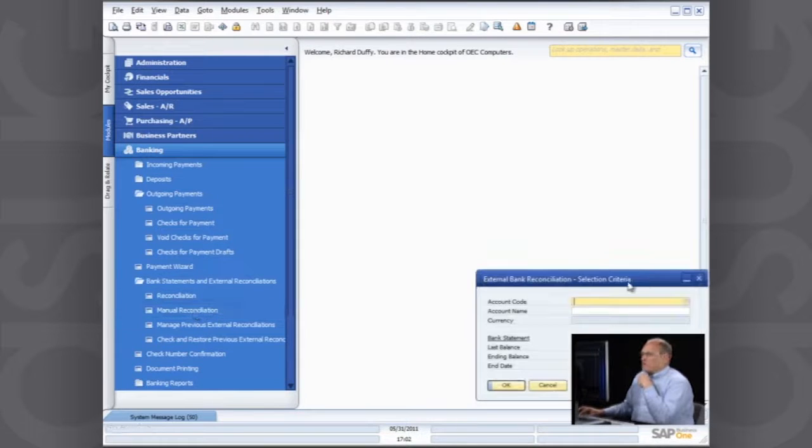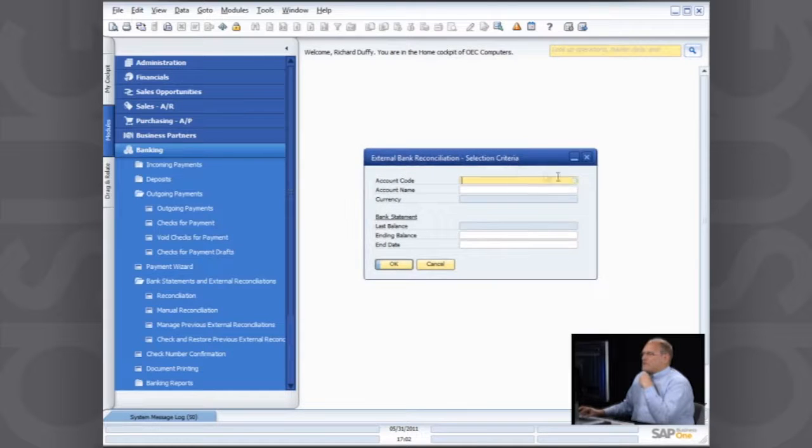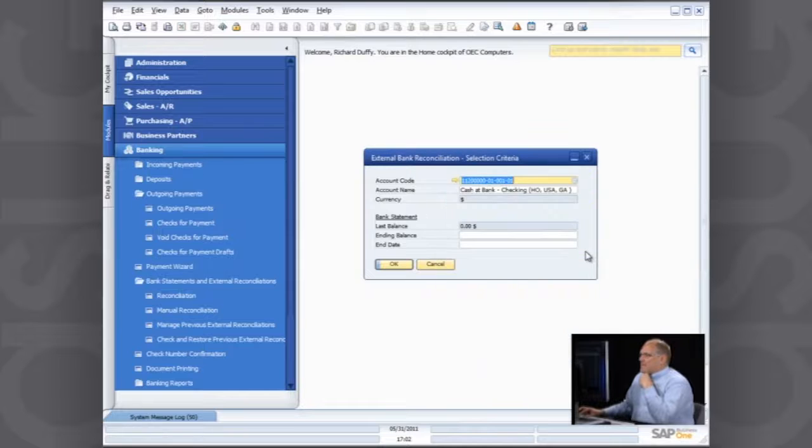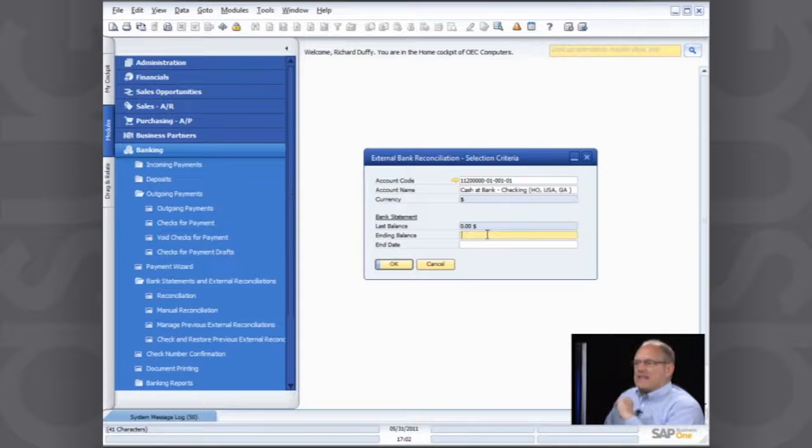So all I do is I go here and I select manual reconciliation. I choose my bank account number. I can specify what my ending balance is that's on my bank account statement. So I put in my ending balance on the bank account, which is 25,184.50.